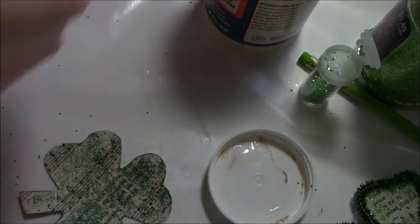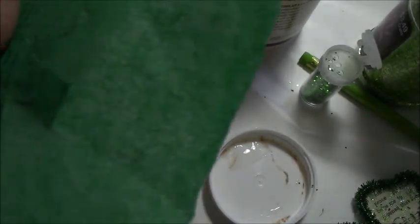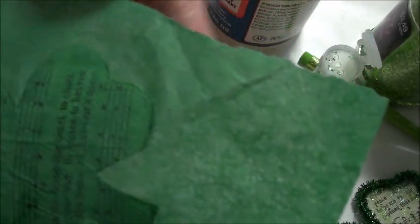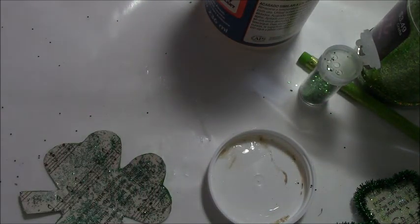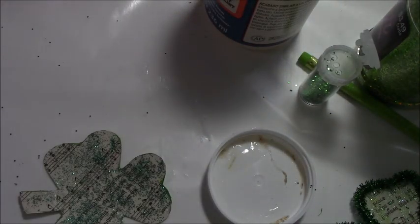Then I'm going to take a piece of tissue paper and go over it with the tissue paper, like that. And make sure it's stuck well. You can see there's a little bit right there that did not stick. So I'm going to touch that up and make sure it's stuck all the way, and you're just going to let that dry. And once it's dried, you can cut it out. Now let me get a baby wipe — we'll just use the water and the paper towel. That's the other reason why the water can help out. And I've got paper towels right here.